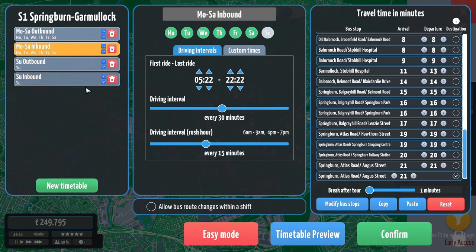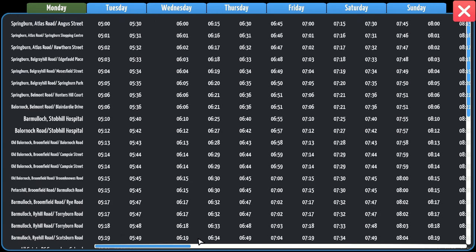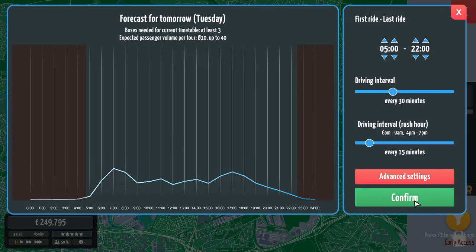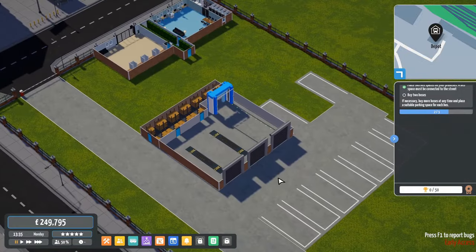There we go. So this, I think, timetable preview... Let's look at peak time. What is our vehicle requirement at peak time? So we've got this. Let's take the 6 o'clock. 6:22 gets back at 6:43 in time to do the 6:45. Cool. So that's going to be assigned to depot, and we will activate it later because we have no buses.